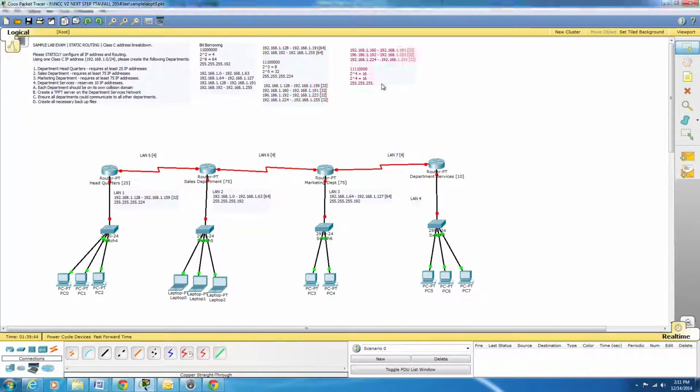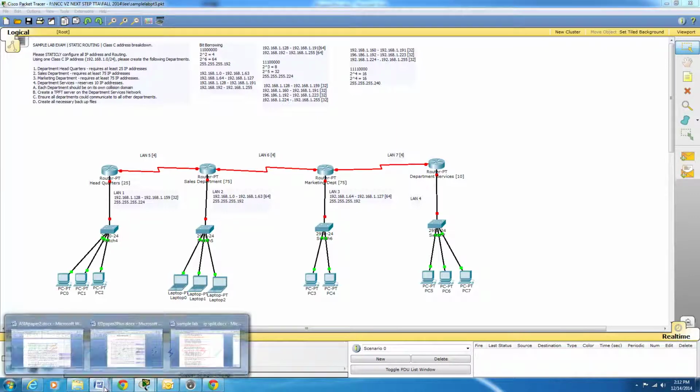So your subnet mask is 255.255.255.240, and that gives you blocks of IP addresses with 16 IP addresses each. So I do like that.